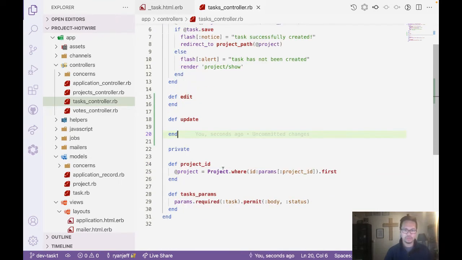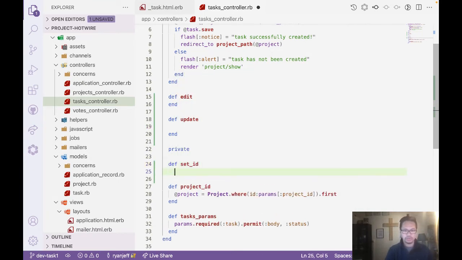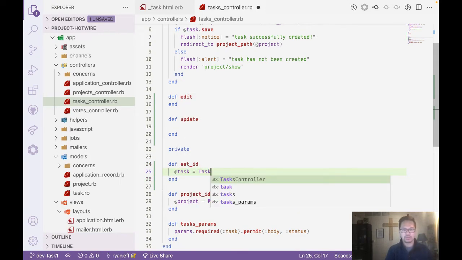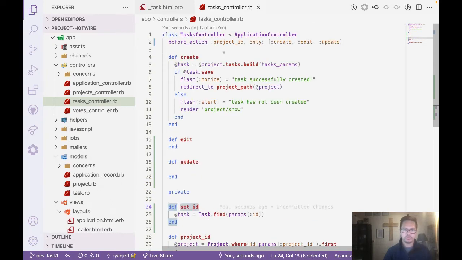What I'm going to do first is to have an ID of the task, so we can call the specific task, and in the specific task we're going to call the ID of the task, and from that we can target the edit, so we can target the specific task that we want. So first we're going to do a def set task, which is the method, and then end. I will say a task. We're going to look at the task ID, so I put params here and then ID. And then we can target it before it happens.